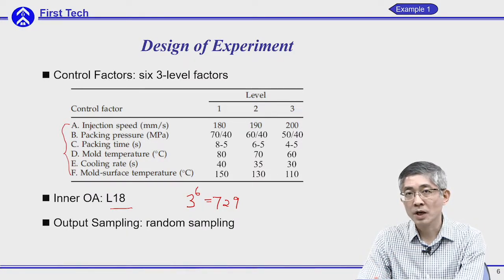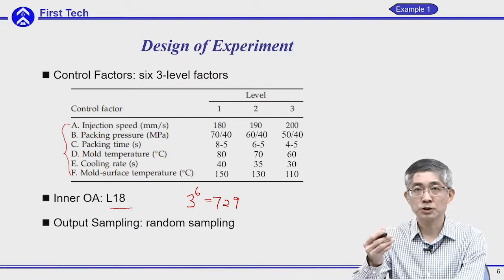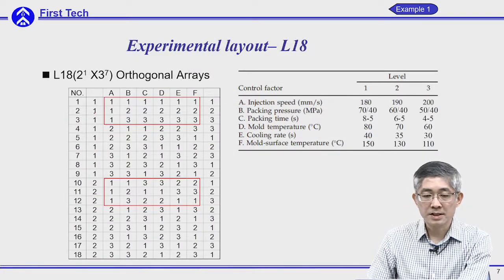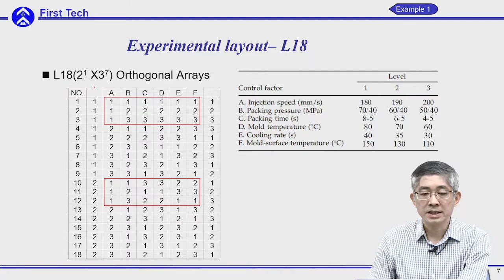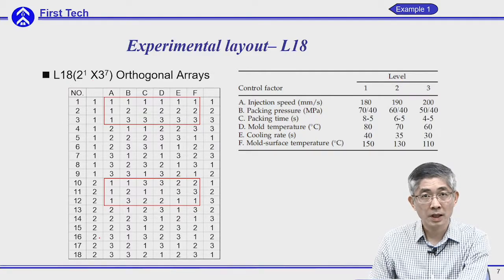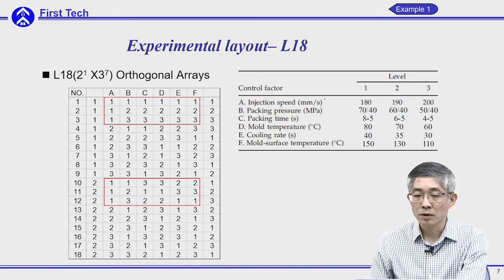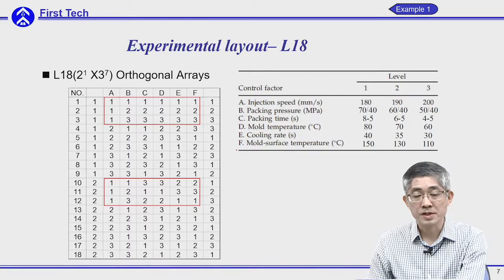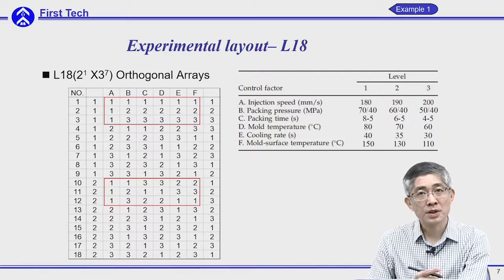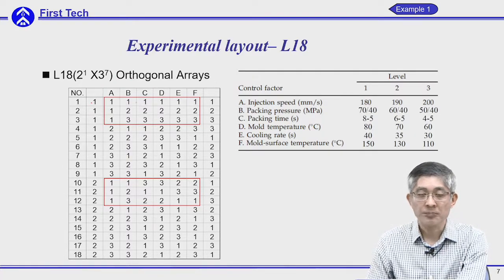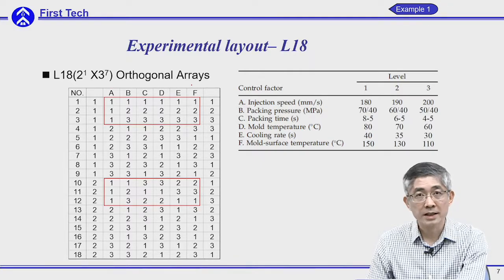And in this case, we are using random sampling to measure the replication quality for the light guide plate. So we arrange our design over here. This is the L18, which contains 1 column for 2-level factors and 7 columns for 3-level factors. Here we only need 6 columns since we only have 6 variables. Because we assume interaction is negligible in this model, we can arrange these 6 factors into any 6 columns of this orthogonal array. We choose column 2 through column 7.